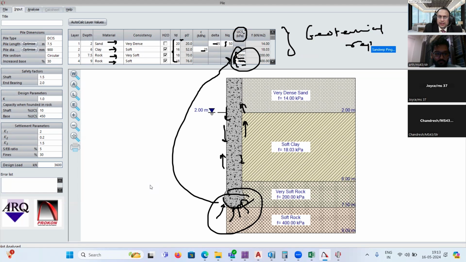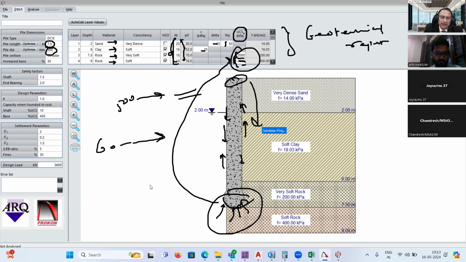Many people say a 500 pile has this capacity, a 600 pile has this capacity. I don't believe in that. I believe in the scientific method. What is the length of the pile? What is the diameter of the pile? What is the underground strata? I have seen that a 900 pile is also given lesser capacity than a 600 pile because of the kind of solid strata underneath. That is what this calculation is all about.